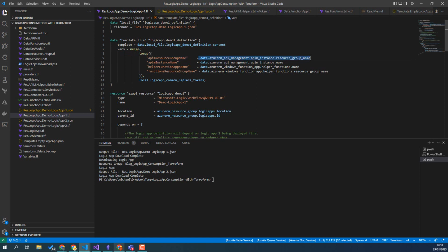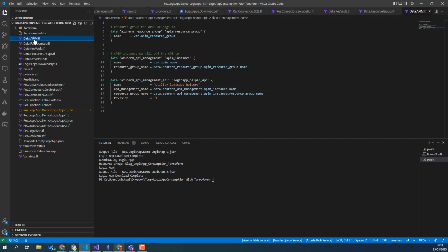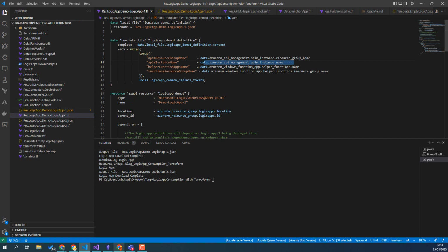So here what I'm doing is I'm saying, oh, the API management's resource group, I've got that up here as this data object, so I can just pass whatever its name is, my Terraform would know. And here I've got the name of my APIM instance and my functions.